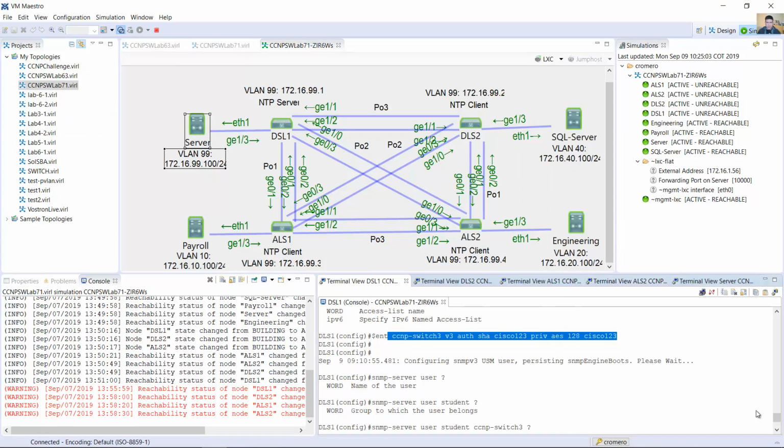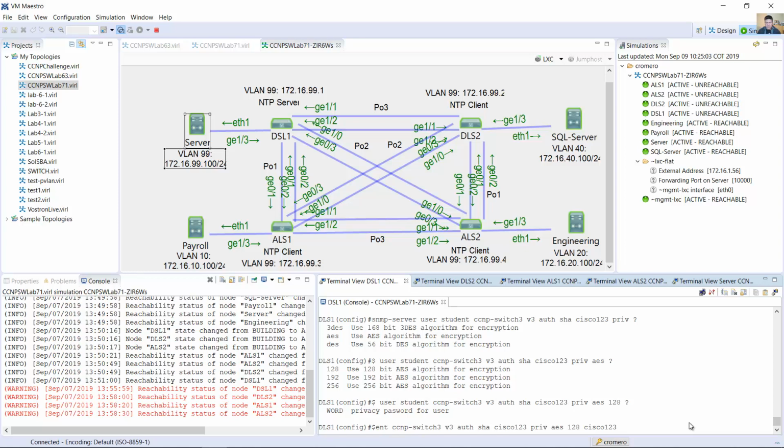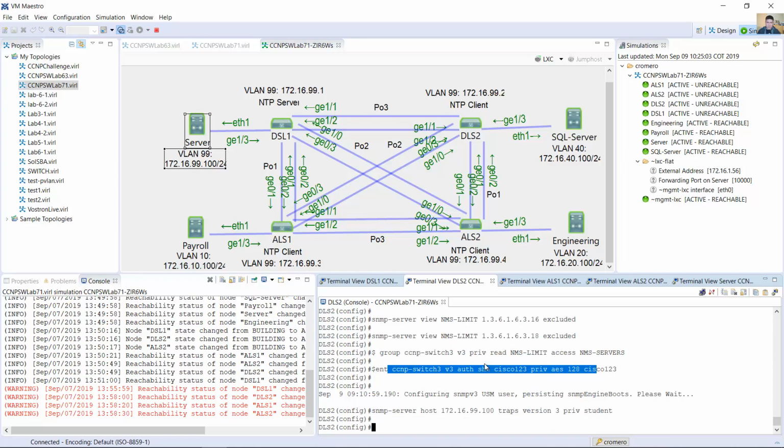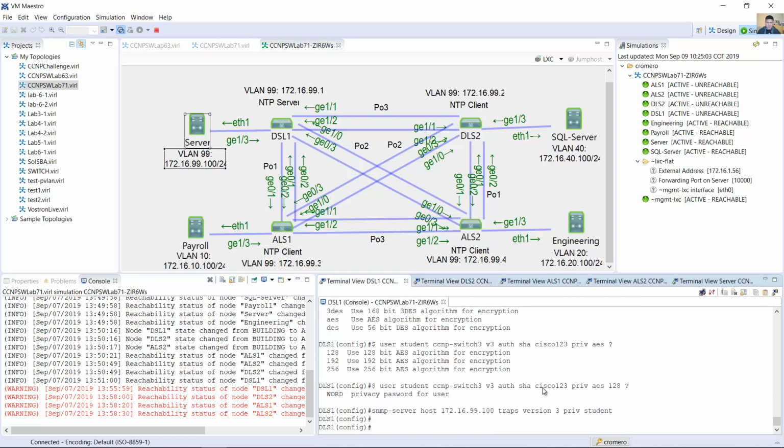DLS1 paste, DLS2 paste. For example, the review on DLS1 is this.